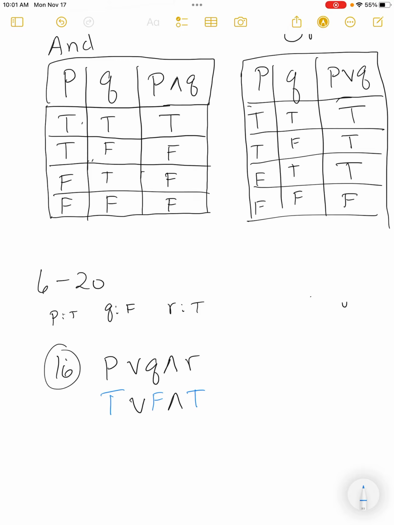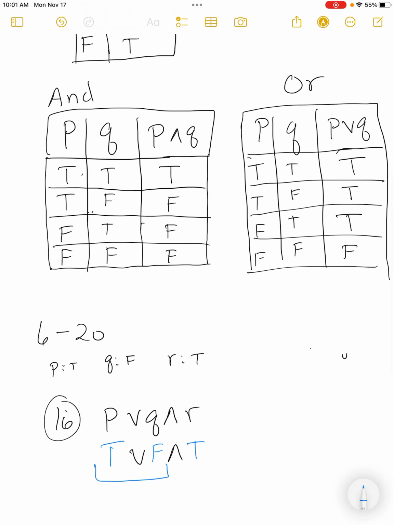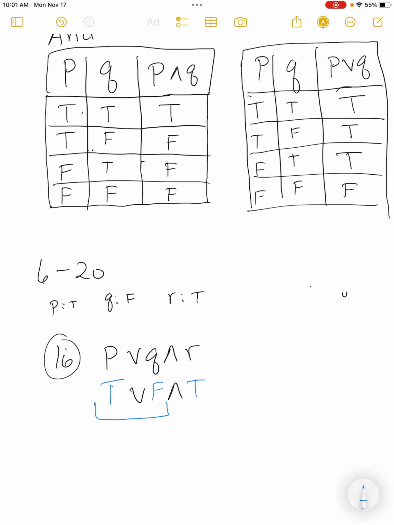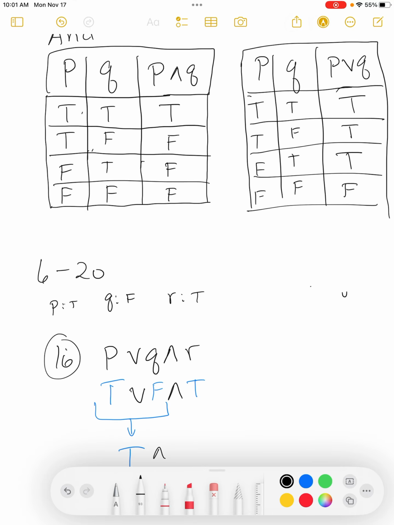I want to remind you that these compound statements here of and or, they tie each other. And so when they tie each other, we work on them in order from left to right. So the first thing that we're going to do is just consider this. So hopefully with your experience, you'll start to realize, hey, this is an or statement, this first one right here. It's an or, and in an or, if one of them's true, the whole thing's true. So these two right here produce a true statement.